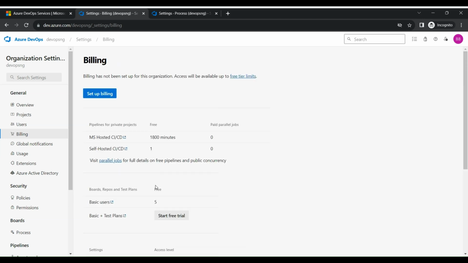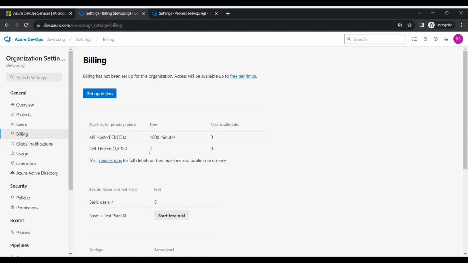Aside from that, we have what we call the Microsoft hosted CI/CD pipeline agent. This agent, we'll start talking about when we start talking about running pipelines. Pipelines are actually run by an agent, and this is the agent. The agent that has been assigned automatically for us has up to 1,800 minutes of work time. Once we have exhausted these 1,800, then we need to wait till the next month.